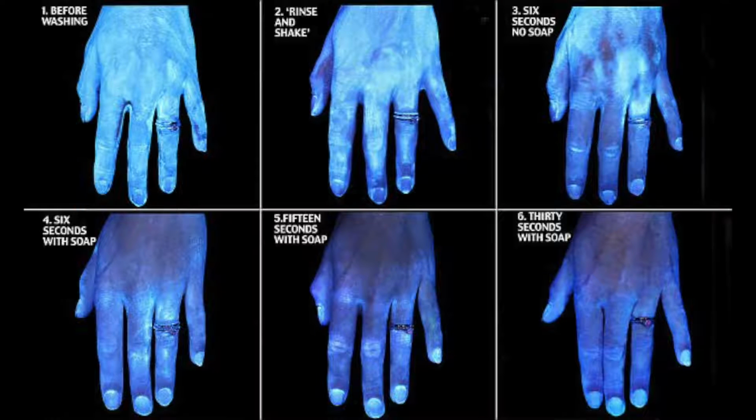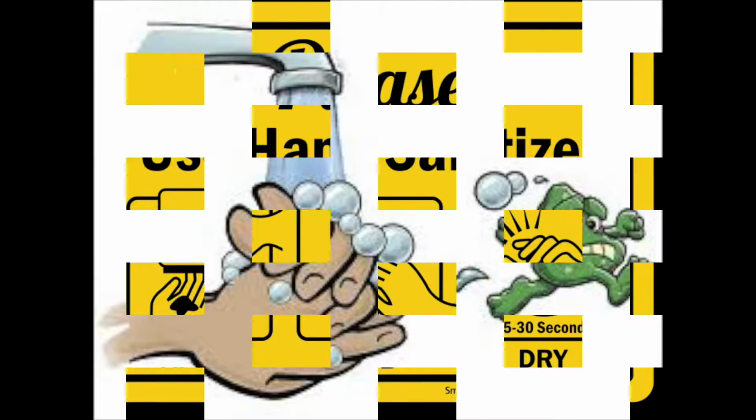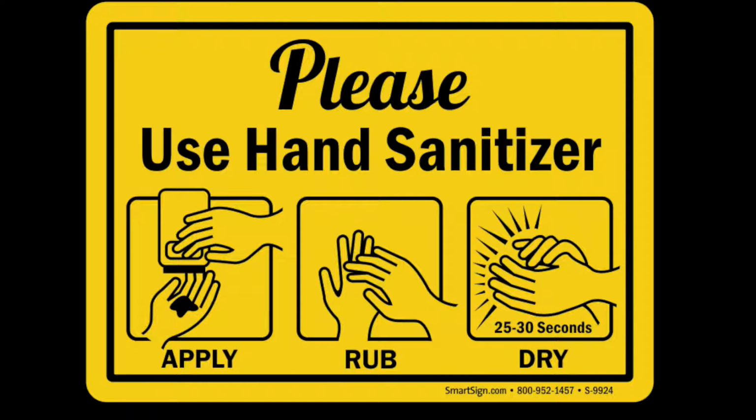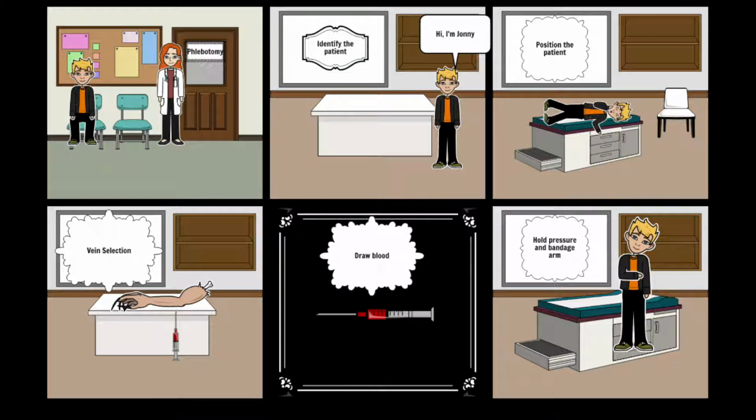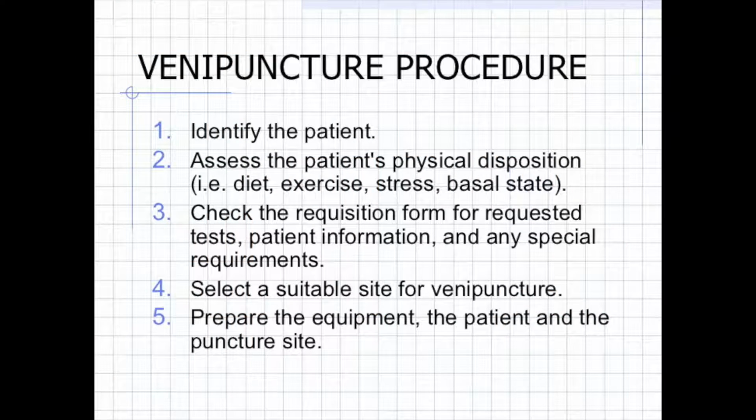It is important for the student to demonstrate his or her knowledge that it takes time for germs to die with both hand washing, hand sanitization, and the use of alcohol wipes on patient skin. Don't rush through these important basic skills. Hand washing is a good time to briefly review the procedure with the patient and to answer patient questions.